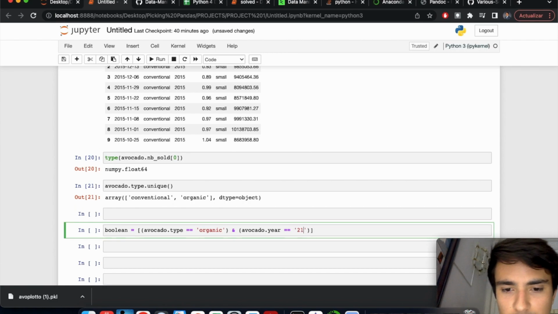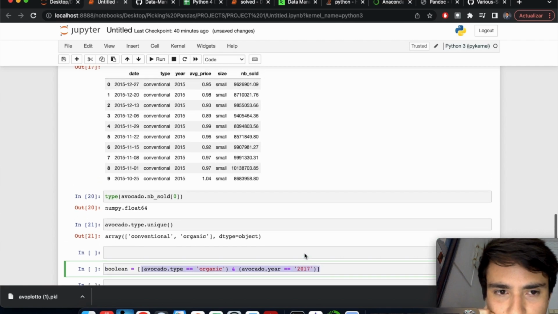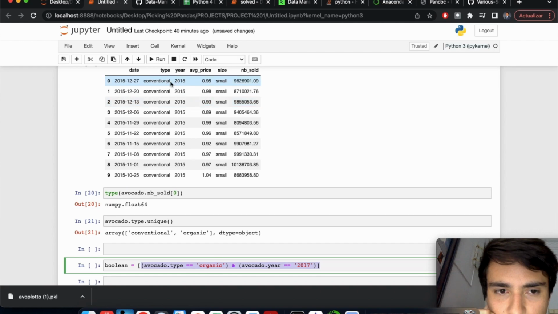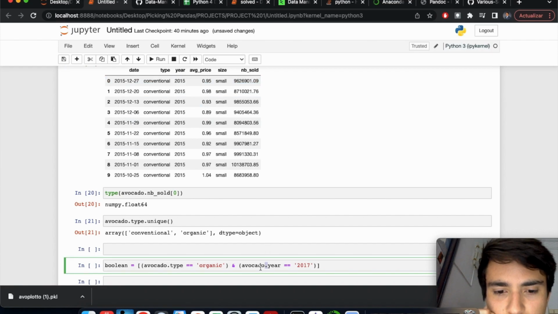So we can say this is equal to the year 2017. That way, what we are creating is an array of trues and falses, and these trues and falses are going to come from this condition. It's going to go to the first row, for instance, and check that it's not complying with this condition and it's not complying with that condition, so it's going to return a false.